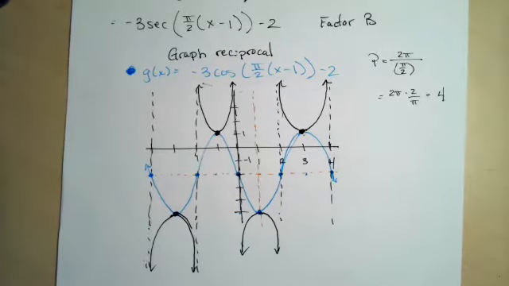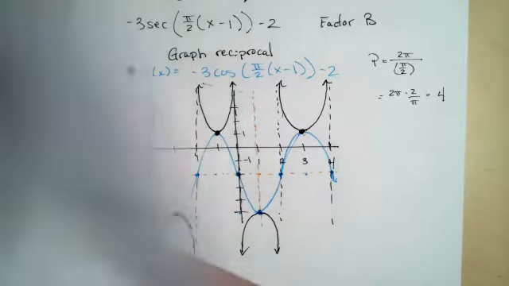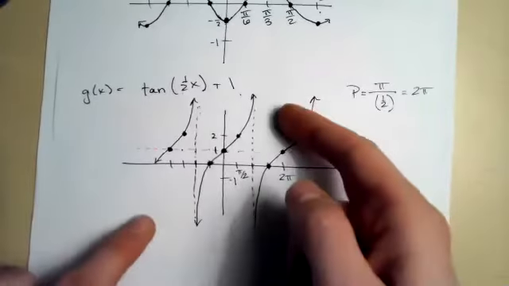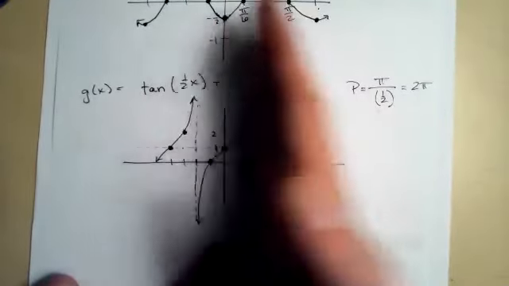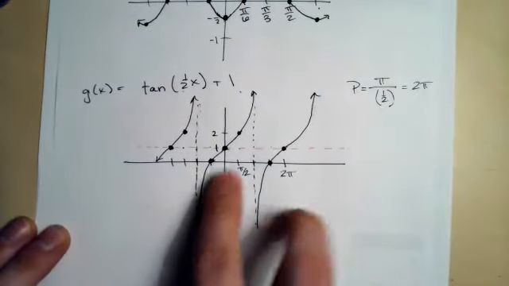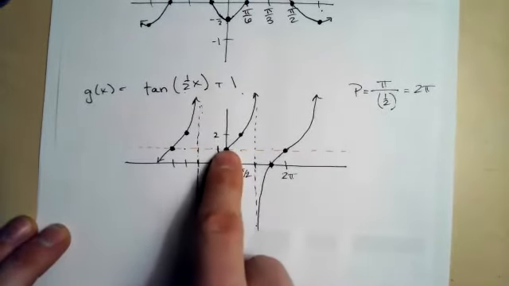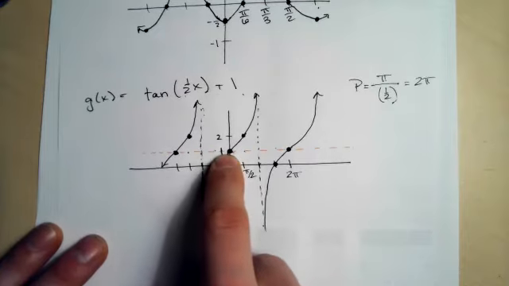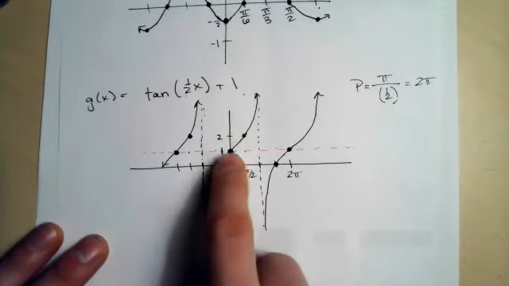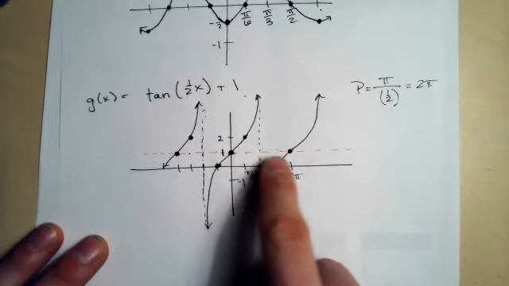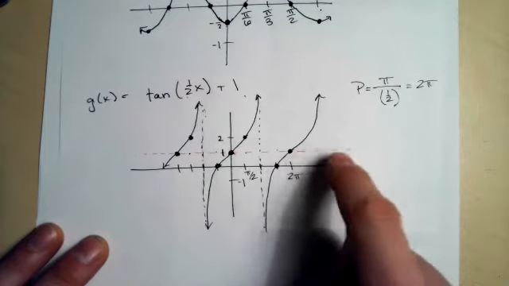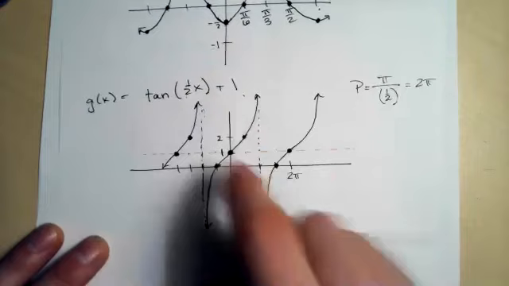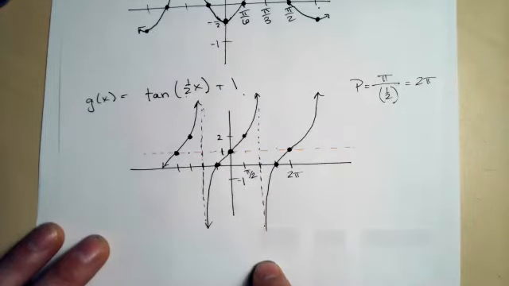Cotangent is one of the weird ones. We don't have time to do one, but cotangent is essentially like tangent, except they're flipped and then shifted by half. So wherever it crosses the midline versus an asymptote: this would be an asymptote, that would be a point. This would be an asymptote, next one would be a point, even though it's an asymptote for tangent. So you flip all those and then just flip the direction for cotangent.